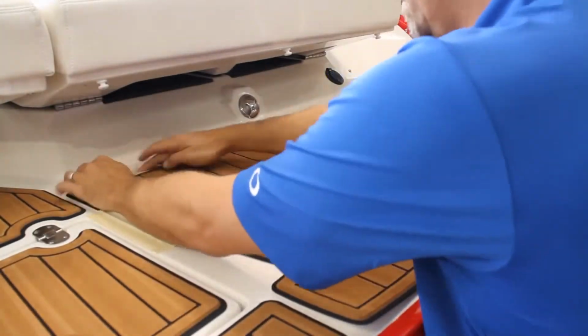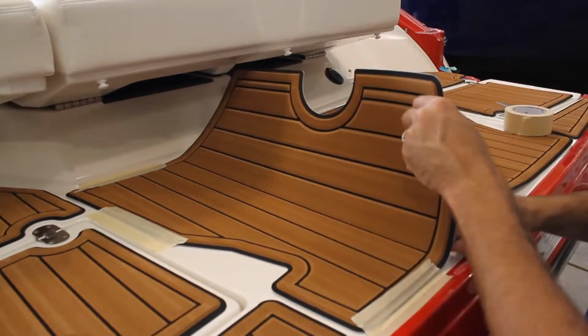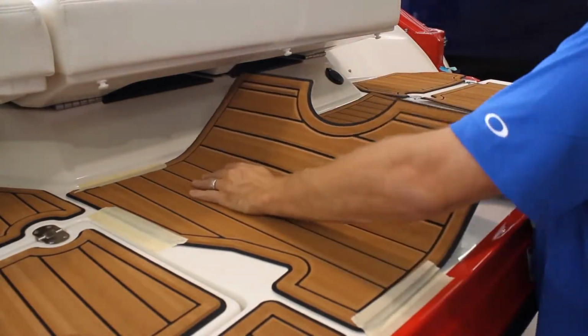Continue installing the remainder of the kit in the exact same manner. Pay special attention to alignment and orientation from one pad to the next.